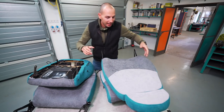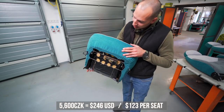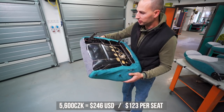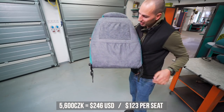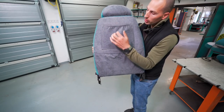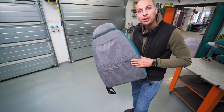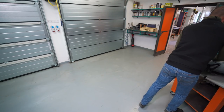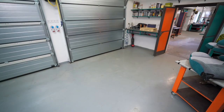Mechanical wear and tear. It cost us 5,600 Czech crowns. Look at that neat job, I love it. These Czech tradesmen, they know what's up. We also added this extra pocket. This one was originally there, and this one we added extra for different purposes. That's a nice storage. Now I can easily assemble them and put them together.